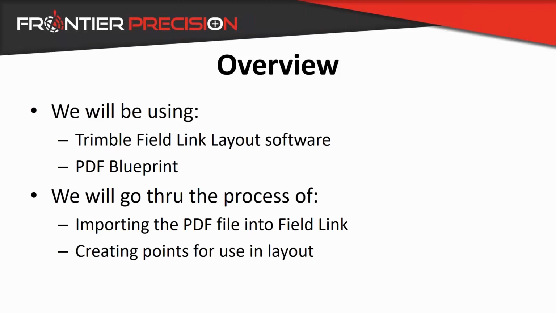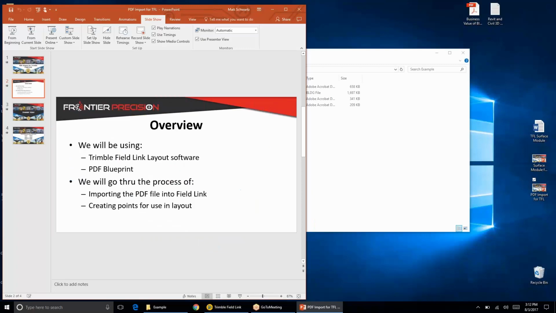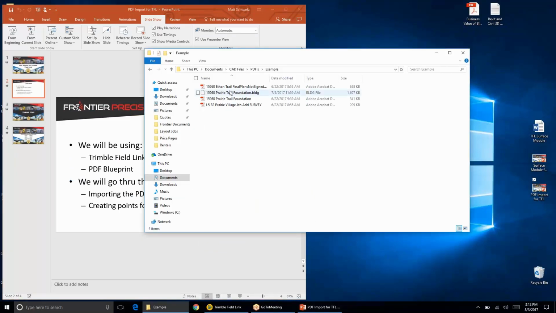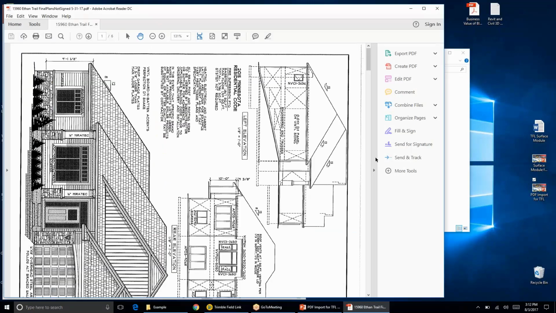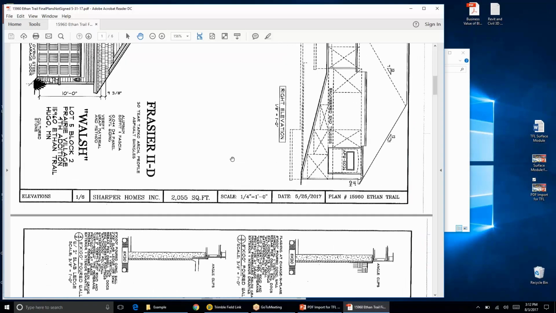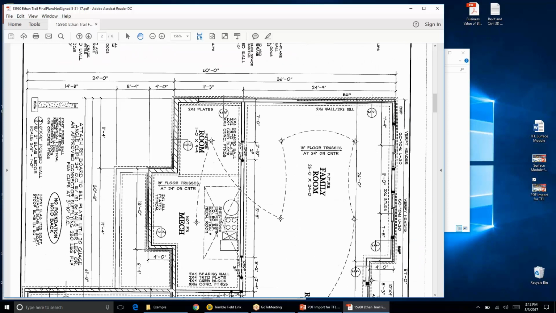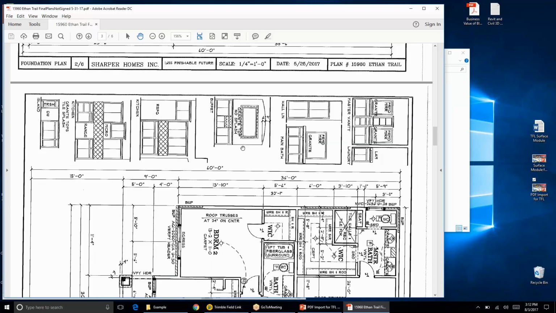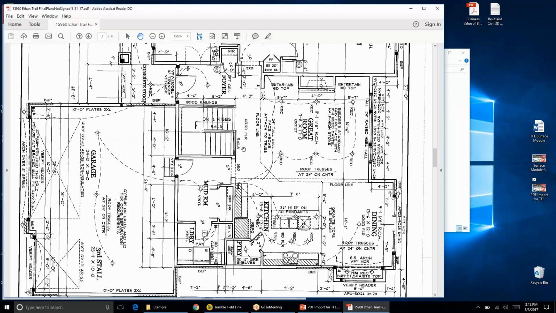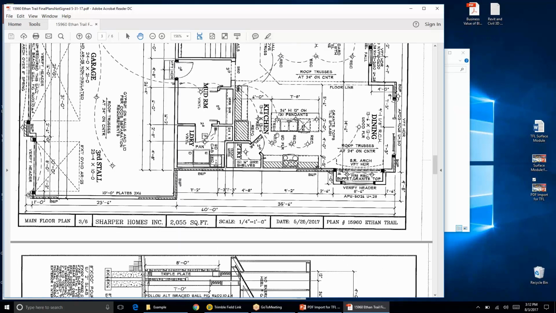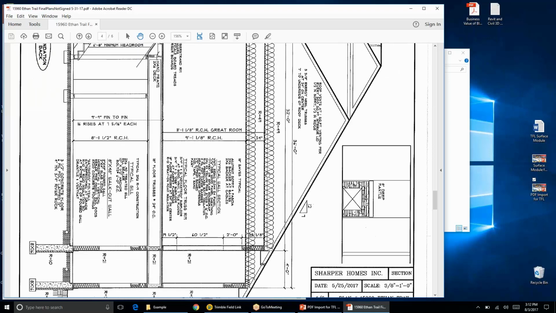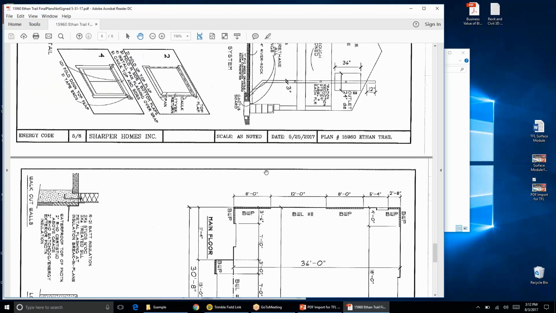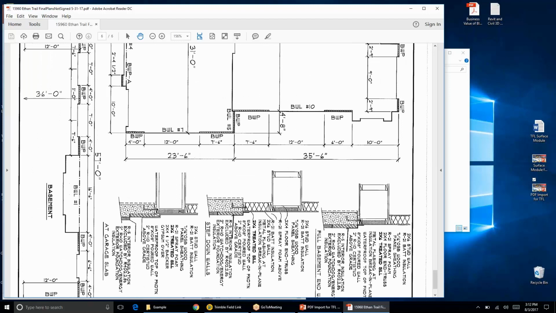Let's go ahead and cover the typical PDF that you would see. So we have here a copy of a file from the architect that goes through the actual building itself along with all of the different architectural details, stairways, where the kitchens are going to go, light fixtures, all that kind of stuff. What we're specifically looking for is the foundation plan, which you can see right here.